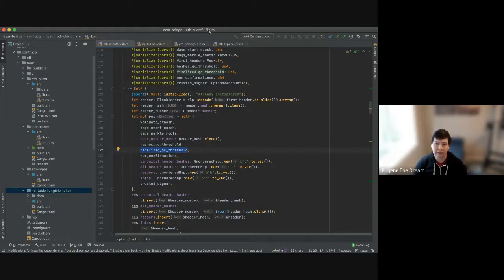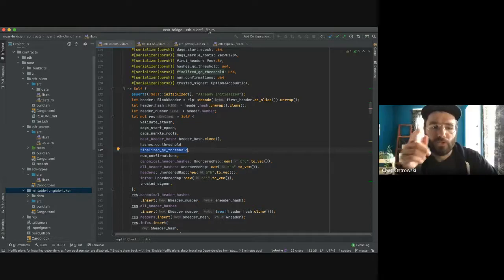So at some point we'll cut this chain out of the canonical one, and we garbage collect blocks or headers that were from the fork.